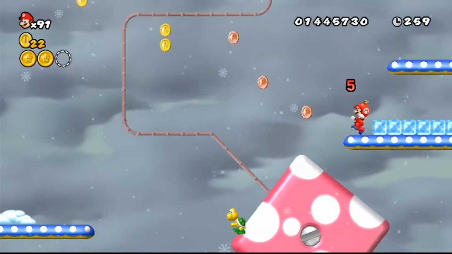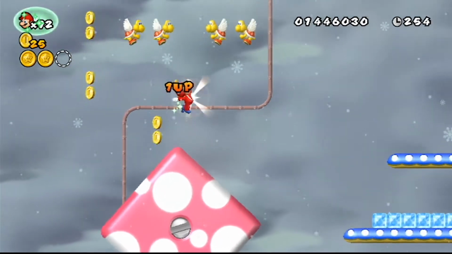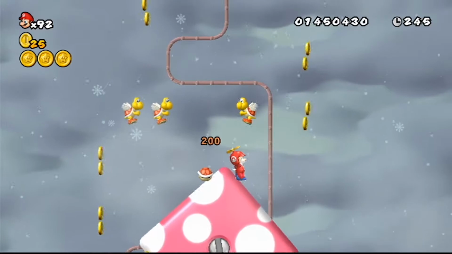That's my suggestion. Anyway, we got the 8 red coins, we got the 1-up, and the star coins up here. What? Okay, I almost fell off.